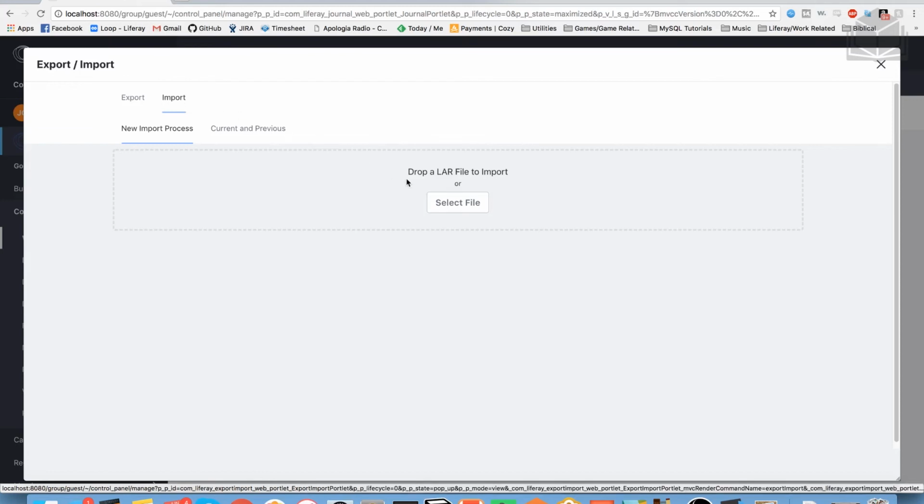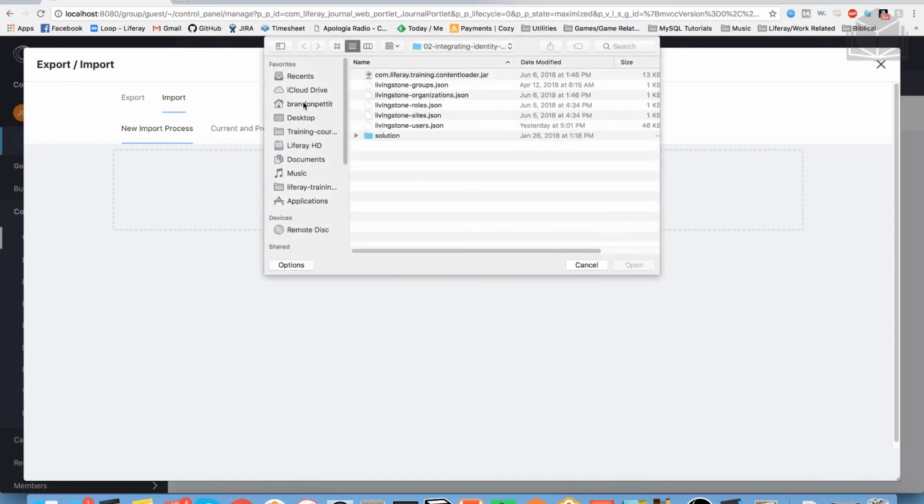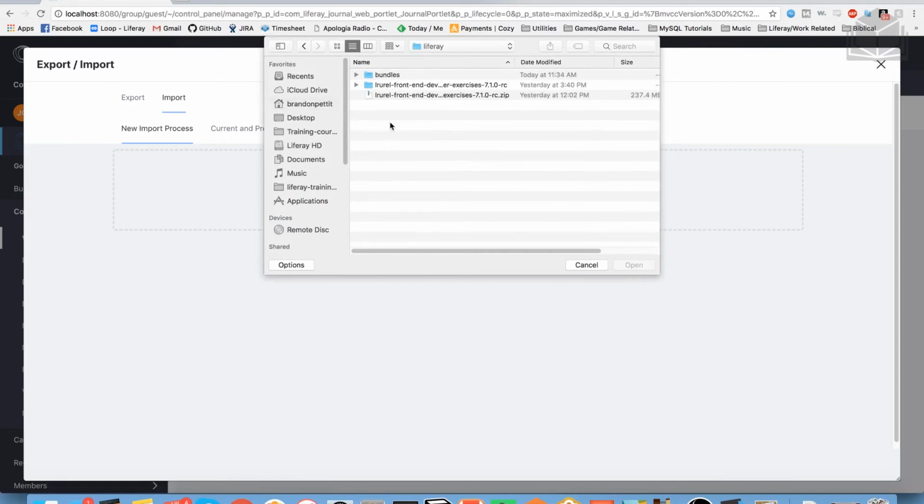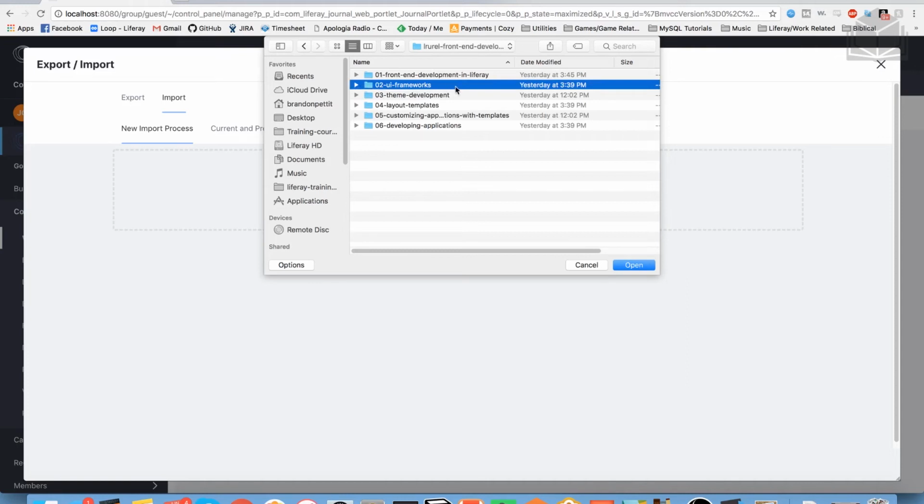So go ahead and click on Select File. Navigate to your Liferay folder. Find the exercises folder that we unzipped in the previous videos. And then come to the second section here called 02 UI Frameworks.